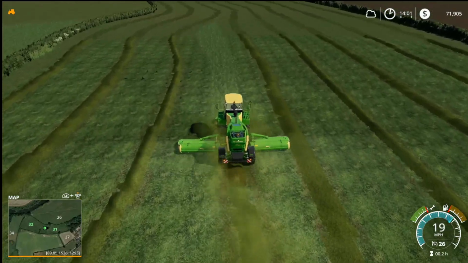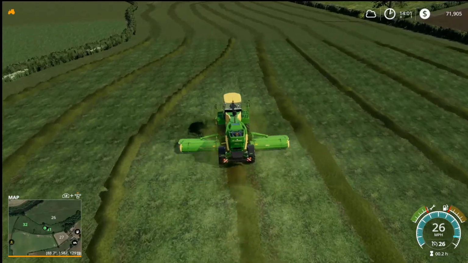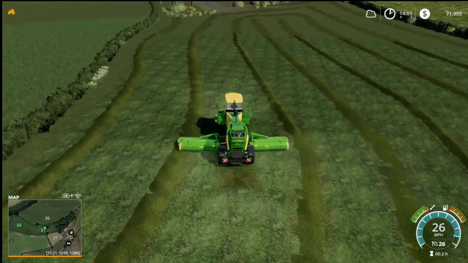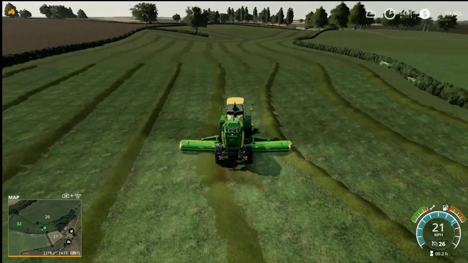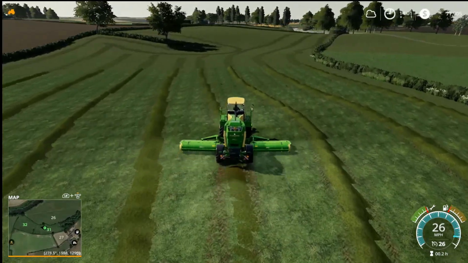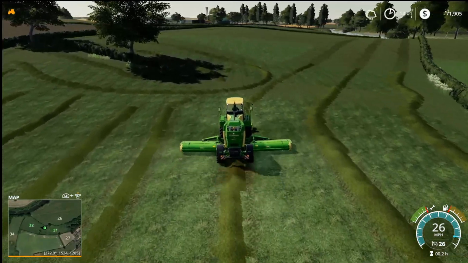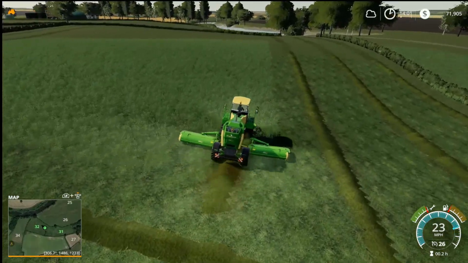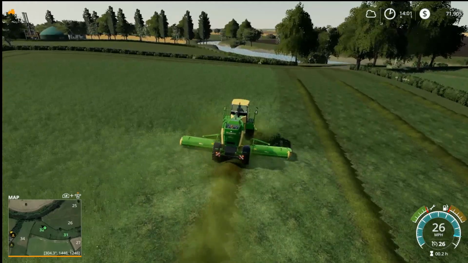Yeah, I know the new game will have grapes and olives and all that stuff, which is great. Some maps already have that in 19, which is amazing that they can get all these new crop types into a game that's already a couple years old. I mean, technically this game came out in 2018, so it's 2021. The game came out 3 years ago, and they're still adding new crop types all the time.